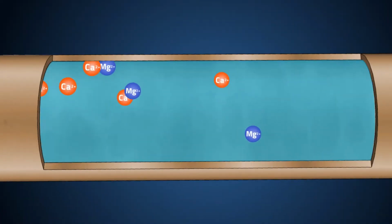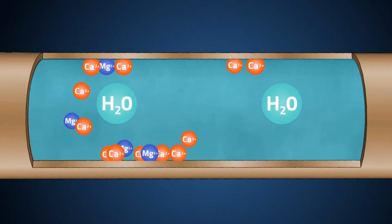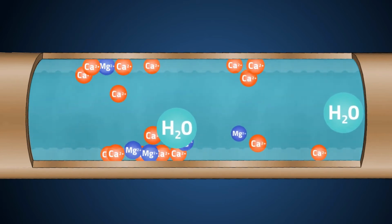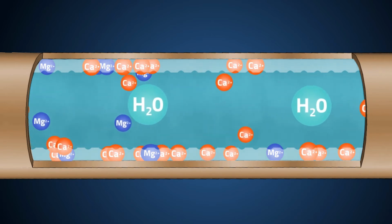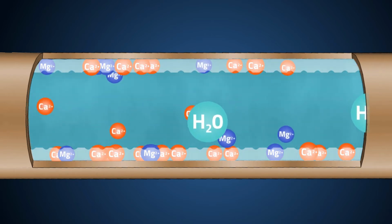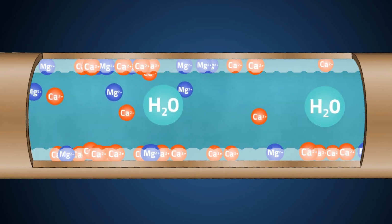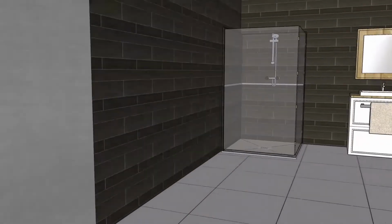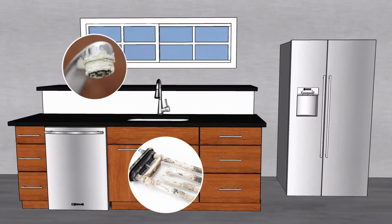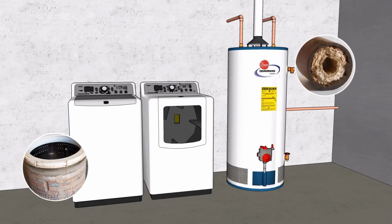Hard water, or simply water with high mineral content, has dissolved calcium and magnesium ions. Naturally, water molecules tend to bind together and form huge clusters, with little surface area left to bond with extra calcium and magnesium ions. This allows the hard mineral ions to come out of the solution and form limescale deposits across the plumbing system. These deposits can clog your plumbing fixtures, causing poor water pressure, performance issues with major appliances like your water heater, resulting in expensive utility bills, and no hot water at all.